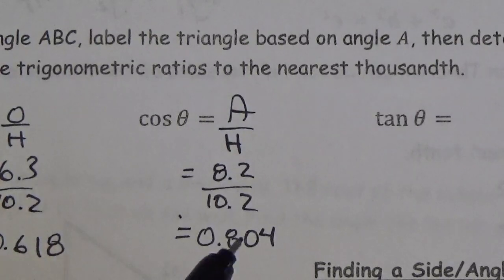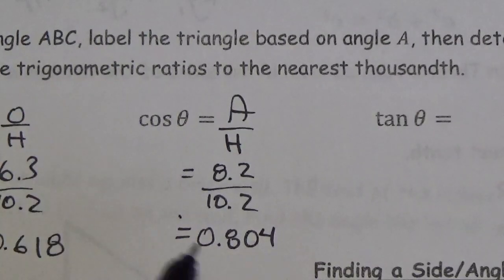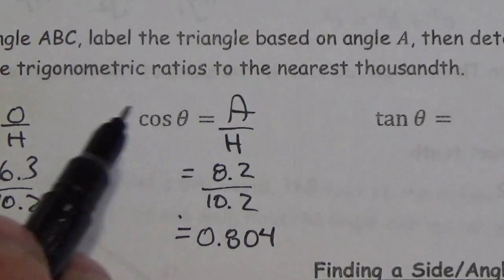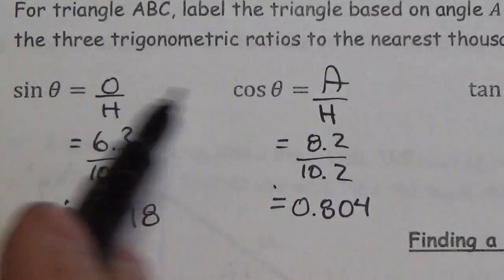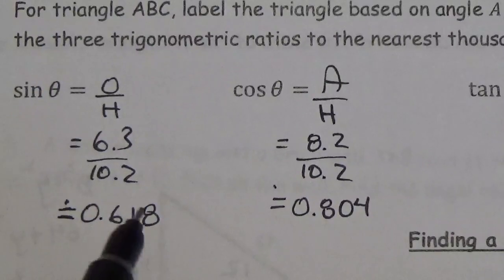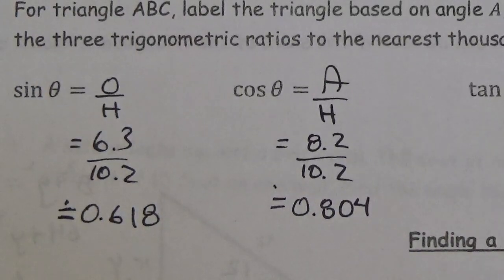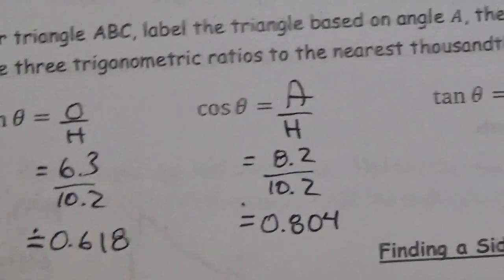Okay, and again, whatever that angle theta is, that is the unique ratio that goes along with the cosine of that angle. Now remember, these are the same angles, by the way, that I'm working with. The sine ratio and the cosine ratio will be different because we're pairing up two different sides.